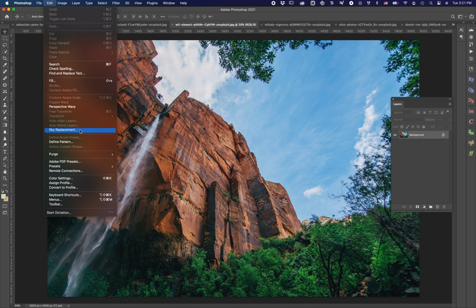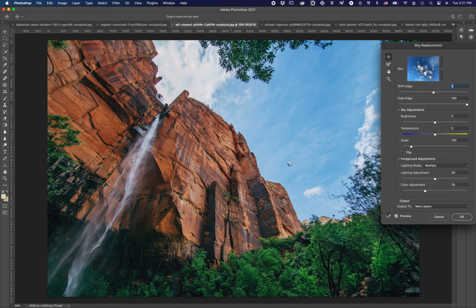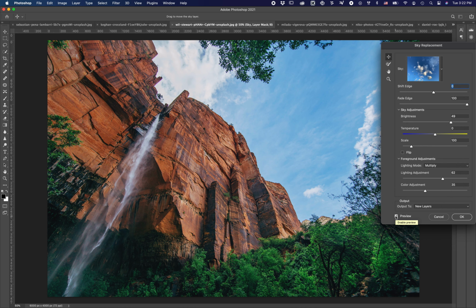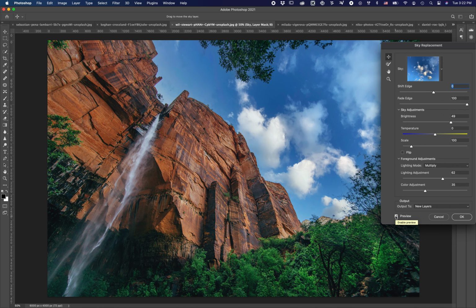And you need to choose the correct angle to use the sky to do a good job. Like I think this is good, this angle. Yeah, this angle is perfect for this, okay? And you can adjust, more bright, for example. Okay, and you see before, after.